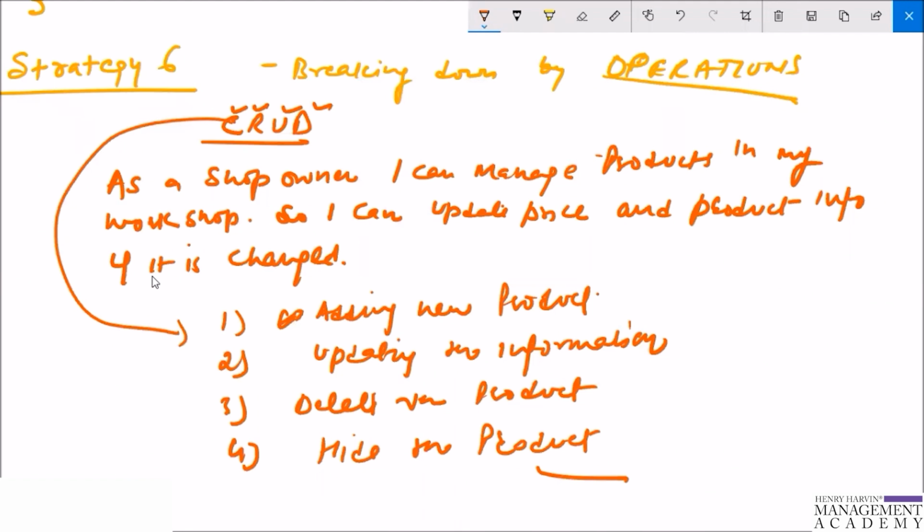Sometimes an operation can be easily implemented in a simplified form. So deleting the product can be done in two ways. You can completely drop the record or all the associated records, or you can soft delete a product. In that case, the product is still in the database, but it is marked as deleted. So sometimes one of these approaches is easier to implement and can be good enough for the time being, right?